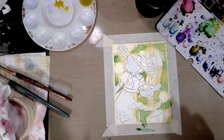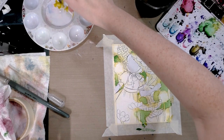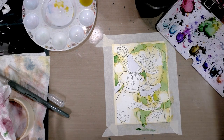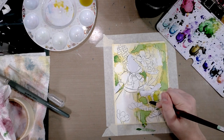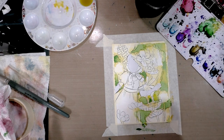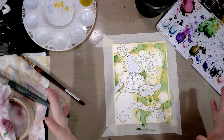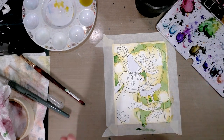So I'm going to have to actively step away from it for a while, because that's how I handle it. People ask me, how are you patient with watercolor? Like, they have trouble waiting for things to dry. That's how I do it: I have to remove myself from the situation, because otherwise I will just nitpick forever. And something else, I could continue working on this background, but I actually want to let it fully dry out and then revisit it later after I've painted the flowers to give me an idea of how much contrast I need to build.